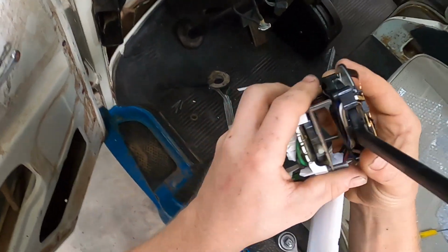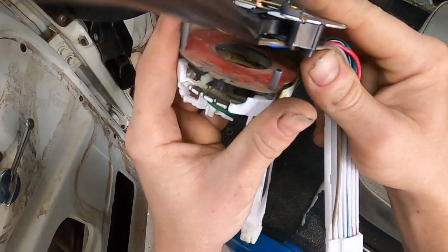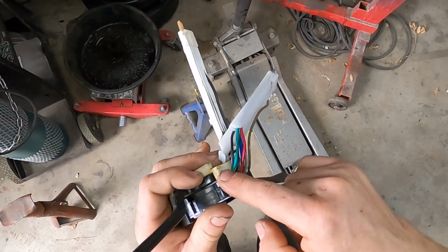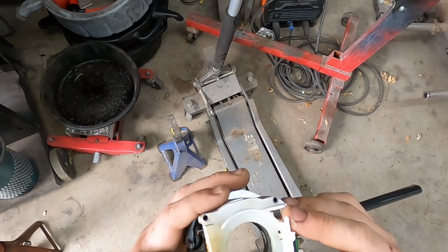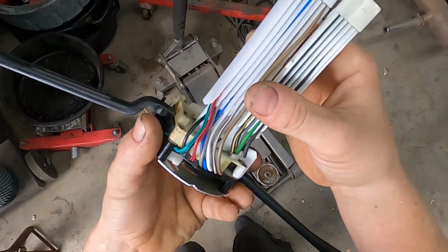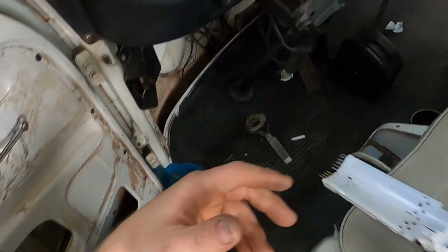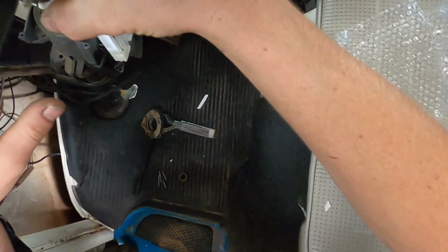Always clean stuff out and start slipping this back in on the pins. What I ended up doing, because this lower piece is so crunchy, is taking the pins out of it, putting them in the upper piece first, and then forcing the upper piece down into the crunchy part. Worked out really good. And then I'm assuming, put this guy down in there. Yep. And they probably clip together. There we go. Always spray off or blow out stuff. As you're slipping it down, make sure that the wiring goes in.